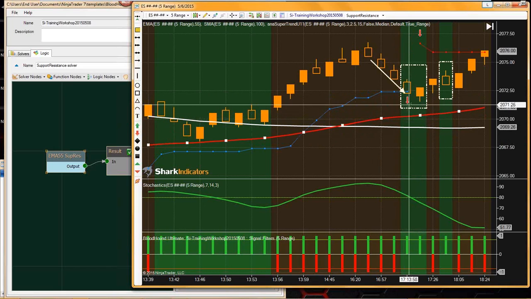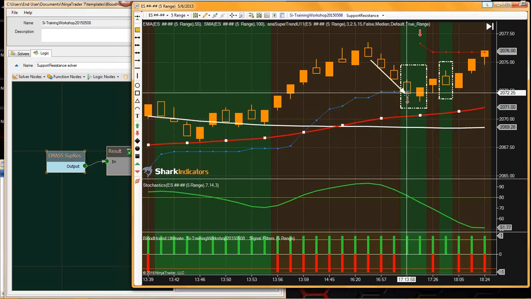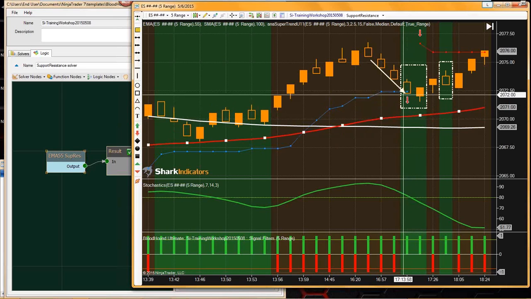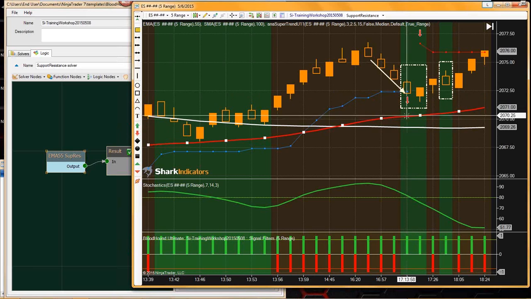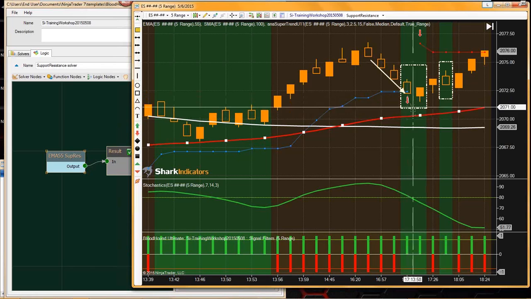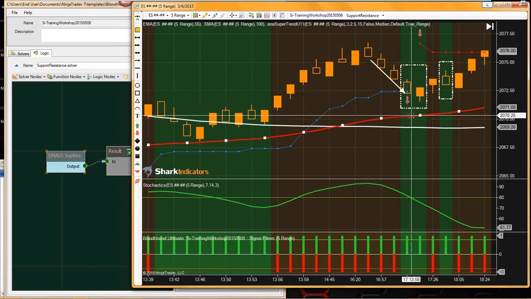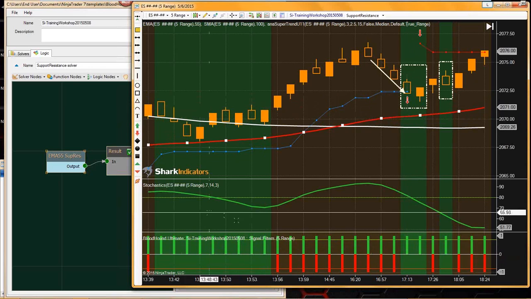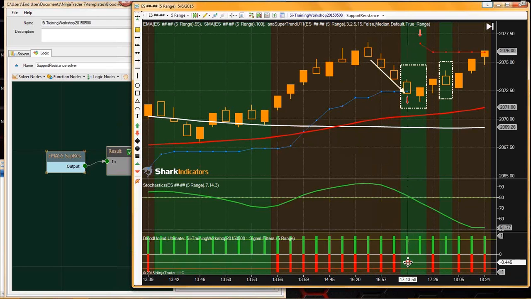That means I'm too close to my moving average to take a short into it. I wouldn't want to take a short trade here because I'm right up against a support line. If we look at the output from the support resistance solver, it's missing a short output.